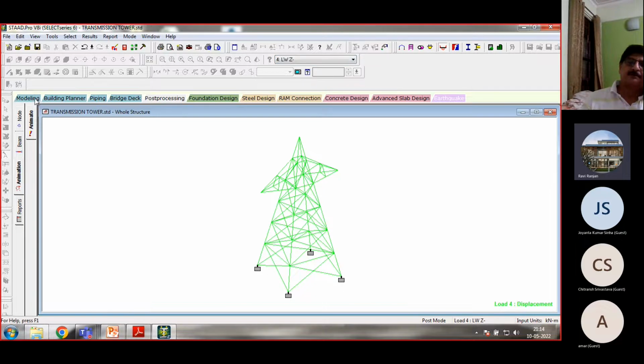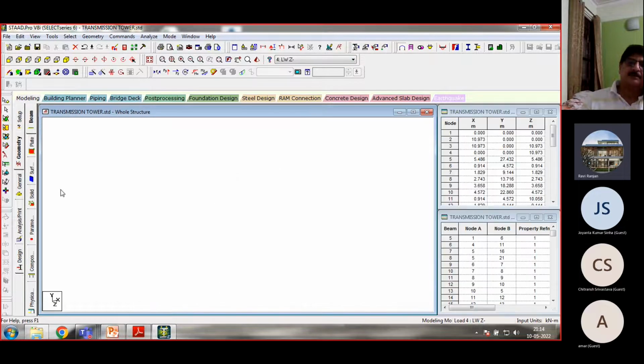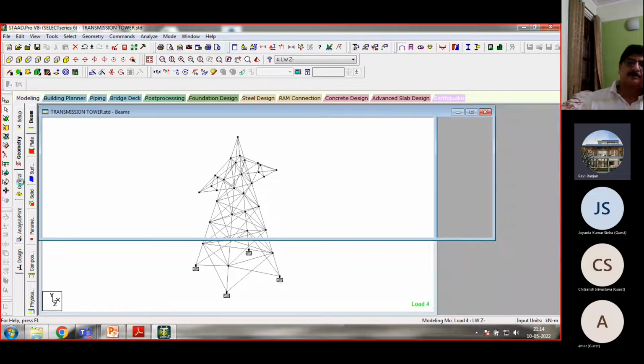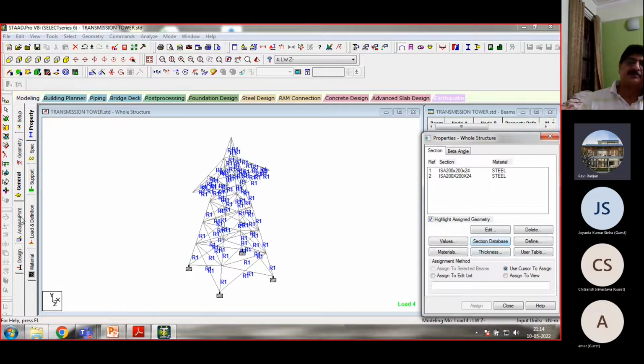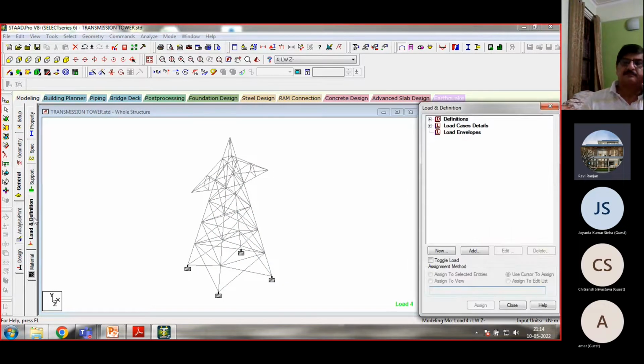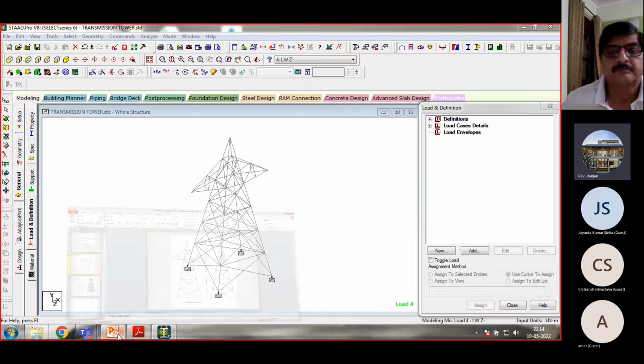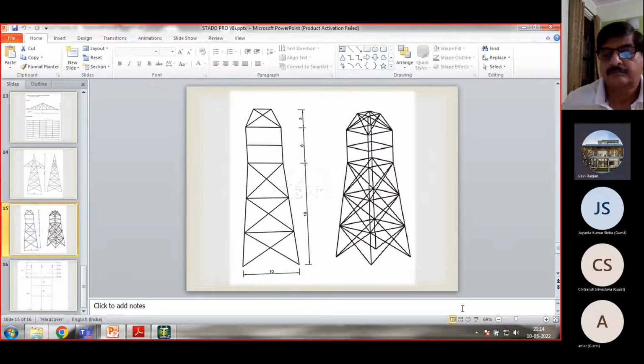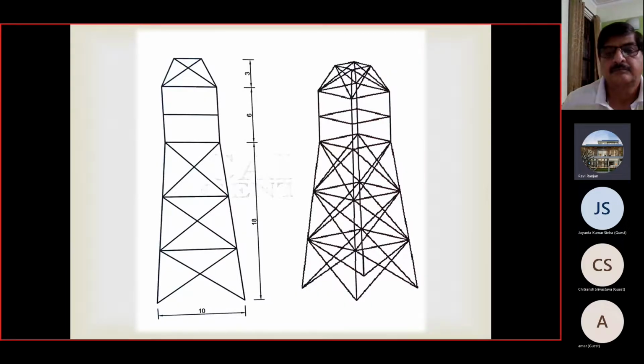So this is a method to design, creating the steel structure, and for property we use section database and support, and then in load we assign wind load on this tower, seismic also if you want to assign seismic load on this tower. So you have two topics to practice. First one is a building, and second this tower, this one, and these lengths are in meters. All the dimensions are in meter.